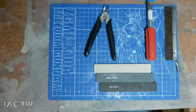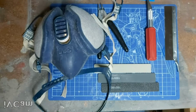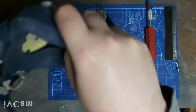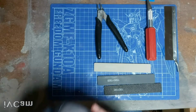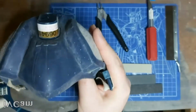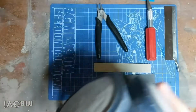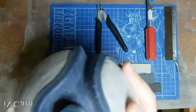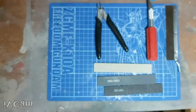So the next thing, actually, before we get into that, important health and safety. Resin is a carcinogen. Have some sort of mask. So this is mine. I bought it years ago, but yeah, it still works. Now, you don't have to get something as big as this. You can get away with smaller, but I use this enough that it was worthwhile picking something this big up. Now, this means that when I put this on, it's going to be difficult for you to hear me, so I will probably have to edit the video at that point.